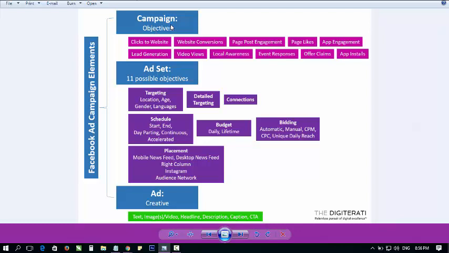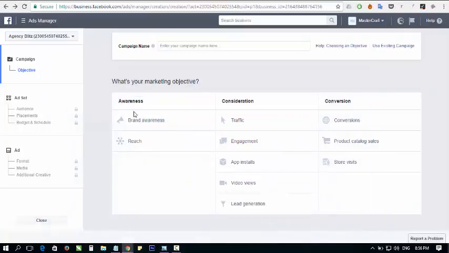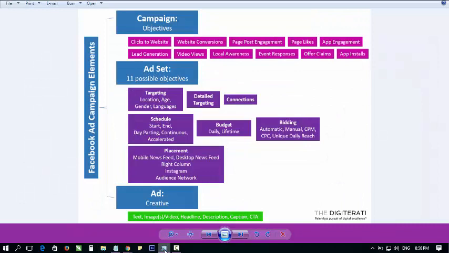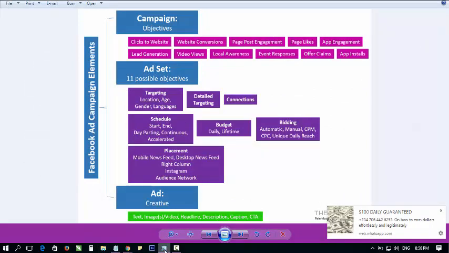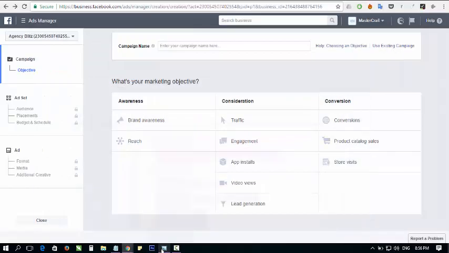As you can see, we're at the campaign level. Alright, so this is where we get to choose our objectives. We have clicks to websites, website conversions, and the rest. So you can see all of them here, but they are not bearing the same names. The reason is that, like I said, Facebook changes. So there was a time when these actual words that are here were what was used in the campaign, but now they are just shown like this. So Facebook has grouped them into 3 categories. So there's awareness, consideration, and conversion, and they all have their different purposes.